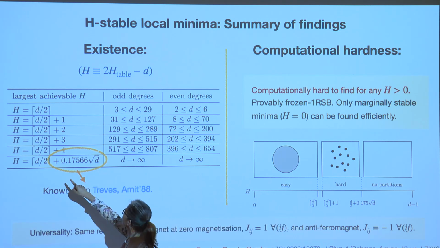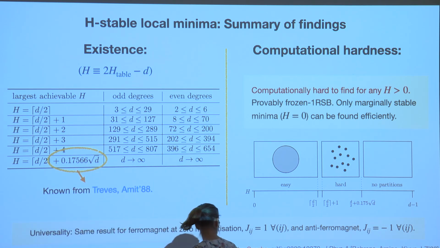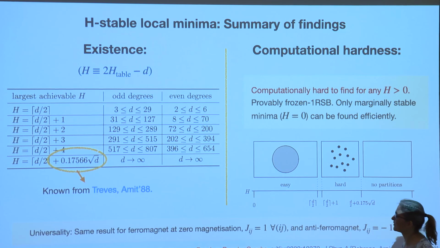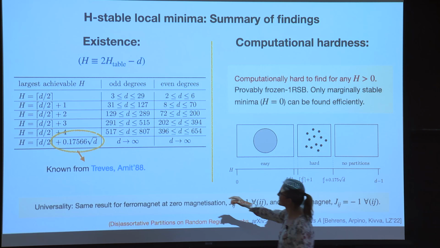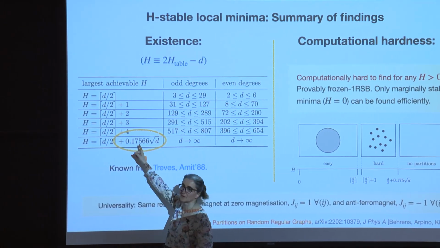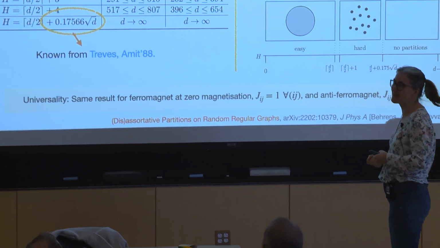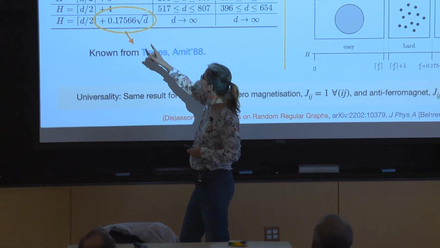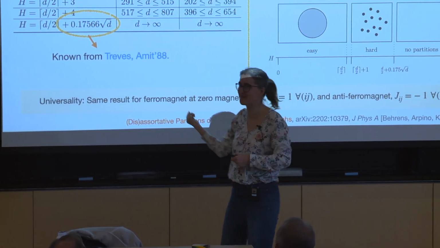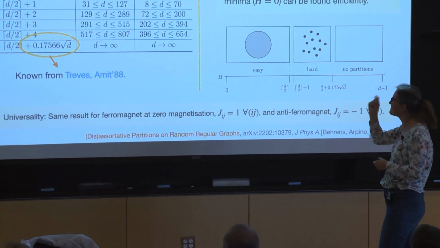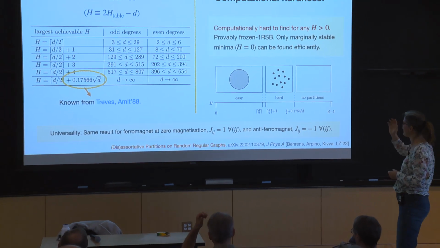When the degree goes large, there is a particular scaling to which it converges, which actually was a number known in some old physics papers with some slightly different motivation of getting to it. That's interesting. I actually found out this paper by Googling this number. So, it's just to give you a tip: it's actually tricky. You cannot Google this number. I needed to Google twice this number because there is a factor 2 between our definition of the Hamiltonian and theirs. And I figured out, oh, maybe there is this factor 2. I should also Google twice this number. And that's how I found their paper, never mind.